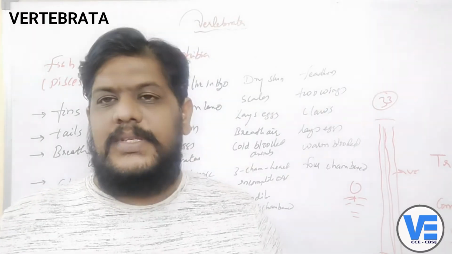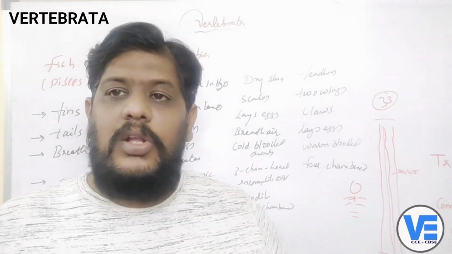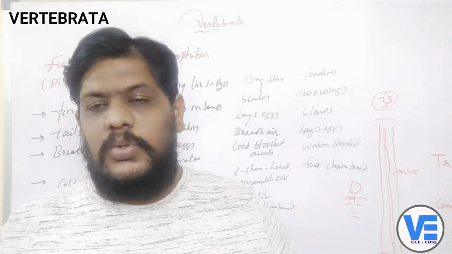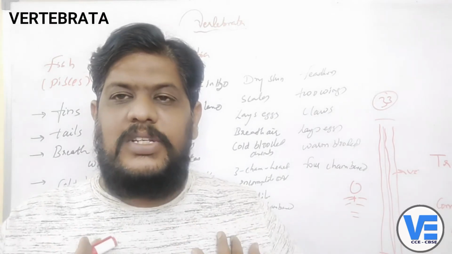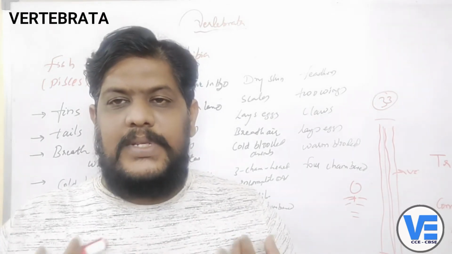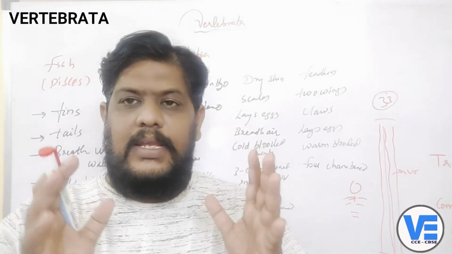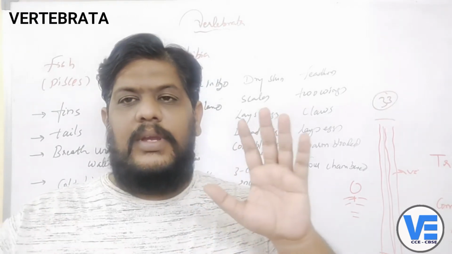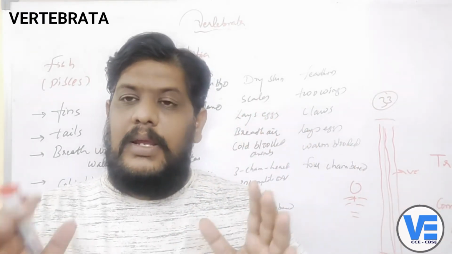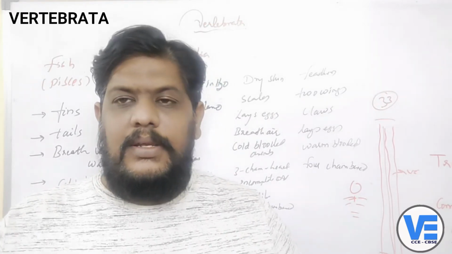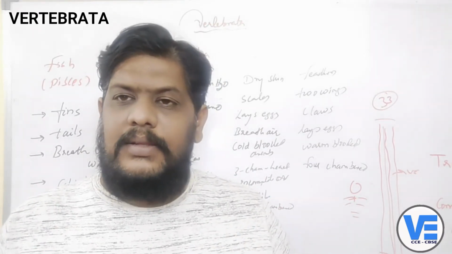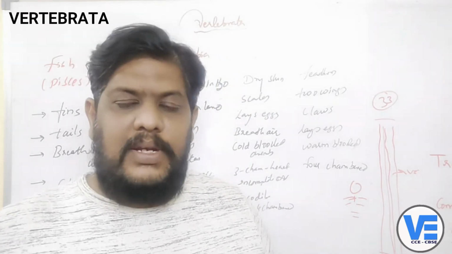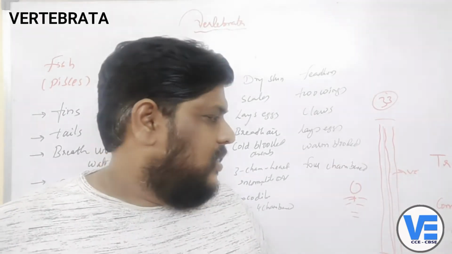Identical two halves, and also triploblastic in nature, and also coelomic, right? They're all coelomic. That means they have the true coelom in the body, so that the organs can be placed. For example, if you take our chest cavity, inside it's absolutely empty, and the heart, the lungs, everything can fit. That is how the cavity can hold the lungs and also the heart. So they are perfectly placed. That's why we are all coelomates, right? All the organisms in the vertebrates are usually coelomates, right?